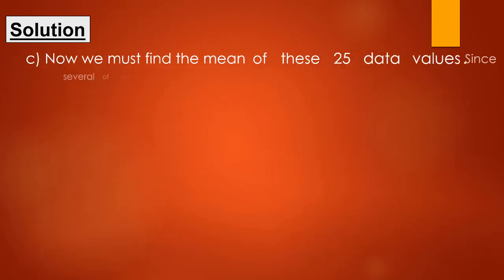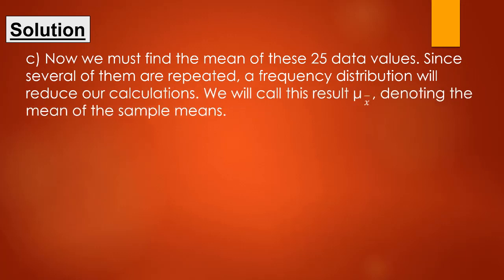Part C, we want to try to find the mean of the means. And then once we do that, we'll find the standard deviation for that data set as well. So with the mean of the means, we're going to introduce this new notation. This notation right here, mu of x bar. Okay? This mu of x bar means that we're finding the mean, that's what the mu is, of the x bars, of the set of means. So this is really a mean of means. We take all of the means that we just found, we found 25 means, and we find their average, and that's the mu of x bar.